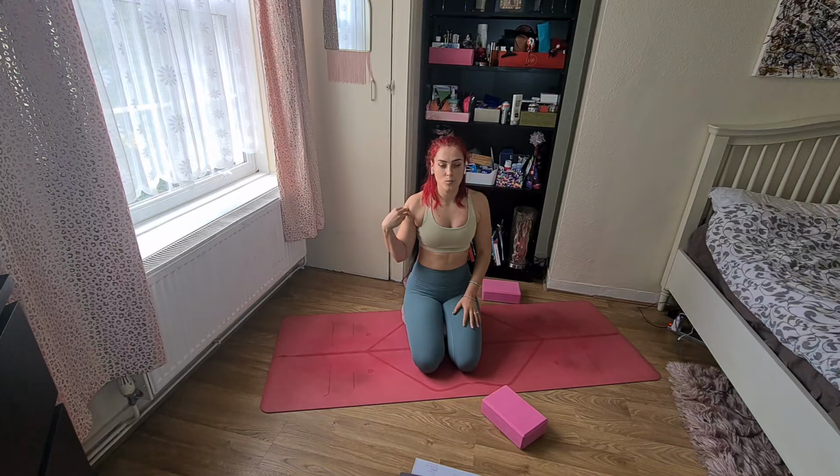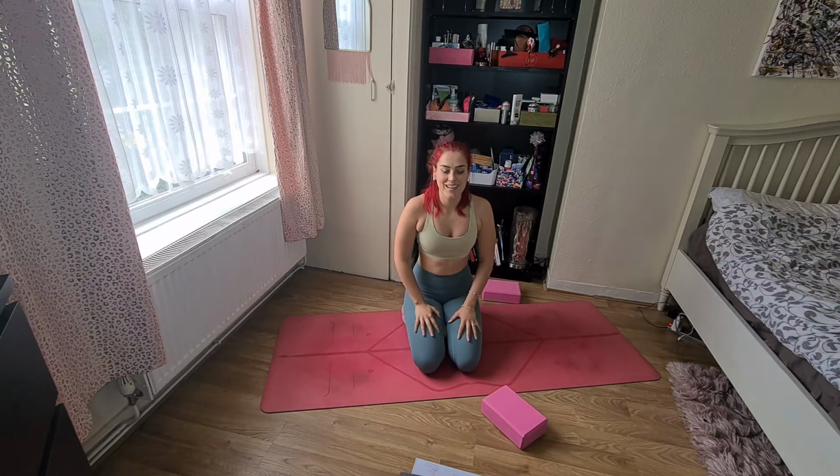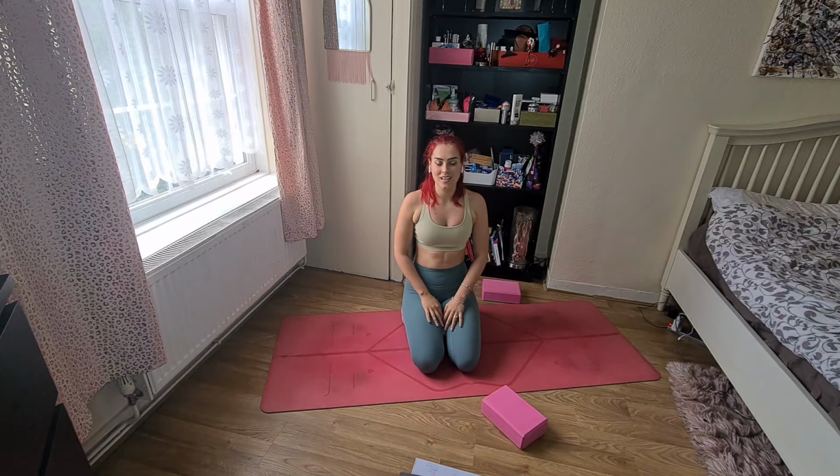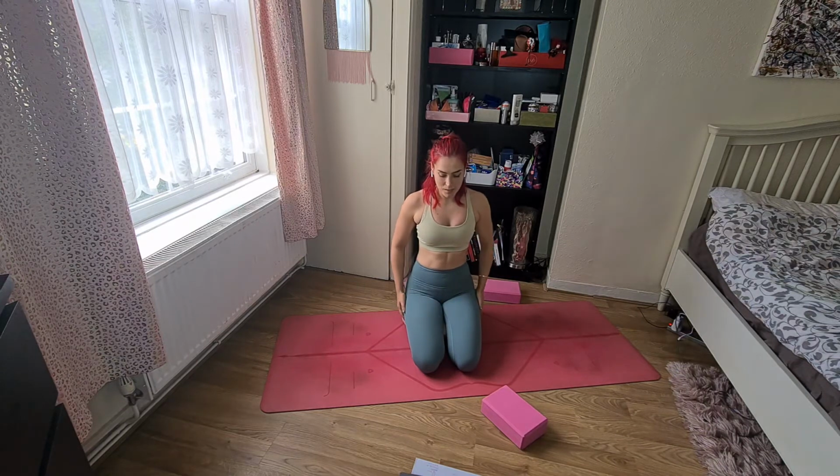I normally like to practice with my eyes closed, but I'm going to keep them open and blink several times because I need to look at the clock. But you can stay in this position and in the pranayama as long as you feel it's good and serves you well.